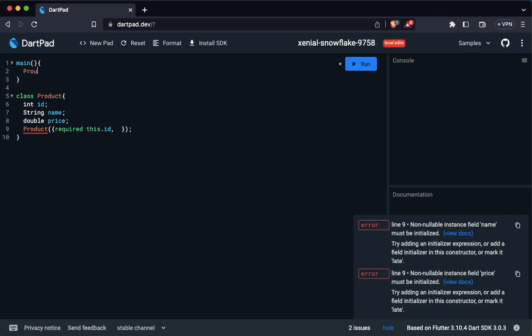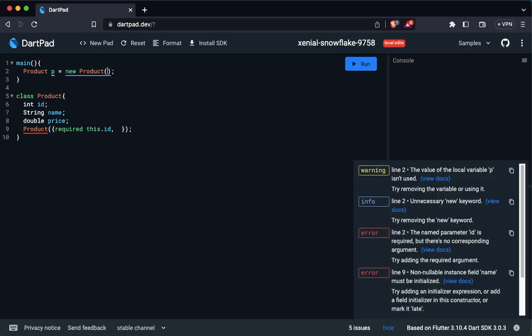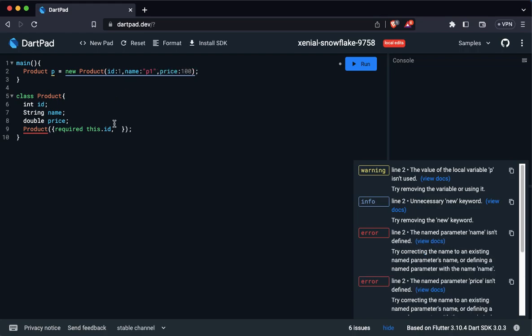It's going to be products p equal to new products, and then you can take the ID, let's say 1, you can take the name equal to p1, and then you can take the price equal to 100, for example. So by the time you create the new object like this, these values will be assigned to the input of this function.